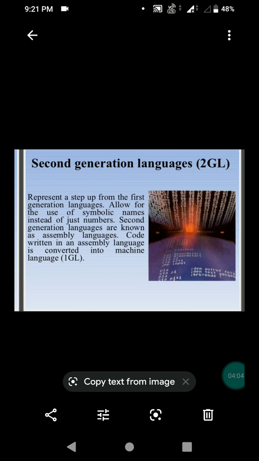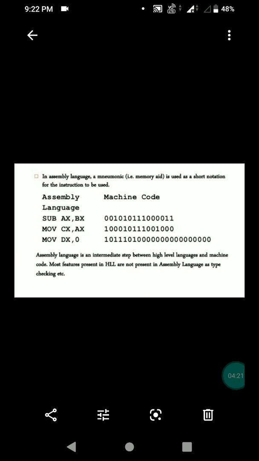Now what we have started is writing some of the code in the form of symbols. The computer has started converting this particular code into machine language, that is zeros and ones, by itself. See, if you look at sub ax comma bx, ax and bx are numbers, let's say, and sub means subtract. So the computer will automatically convert the word sub into the code of the subtraction operation and subtract the digits. The machine code is also written in front of that particular code, so you can see the difference between the machine code and the assembly code.